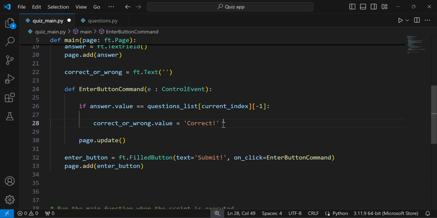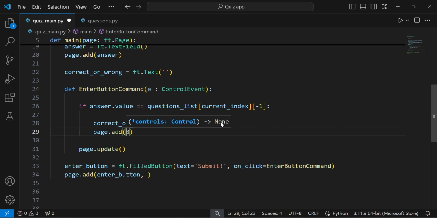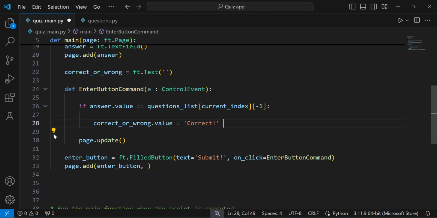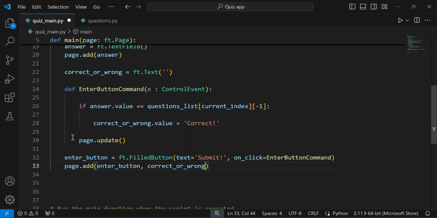So I better do it now. Okay. So the thing is, we're not supposed to add it here, and there's a reason for this. Once you add it there, the user will not be able to see this because it's an empty string. The moment the user presses the enter button, this function is going to be run. This code is going to be executed.